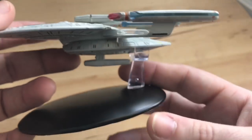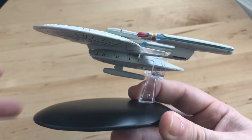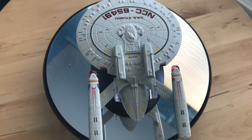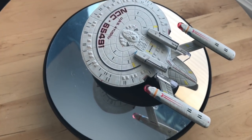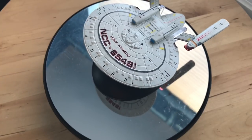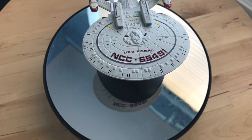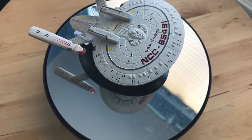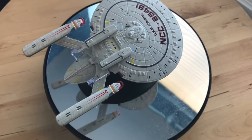Let's have a look at it on the stand and get a bit closer. It sits on the pylons — it was a bit tight getting it on, I was worried about scratching it, but it actually looks very cool on that stand. I like it a lot. This is a very nice ship; it's sizable, which affords a lot of detailing, and there are great additions like the plastic nacelles and pinstriping. I'm very happy — a very successful Federation ship. It wasn't one I knew a huge amount about, but I'm glad it's in my possession.